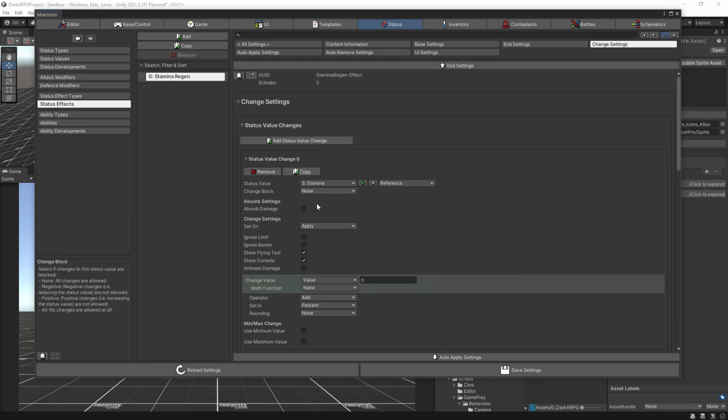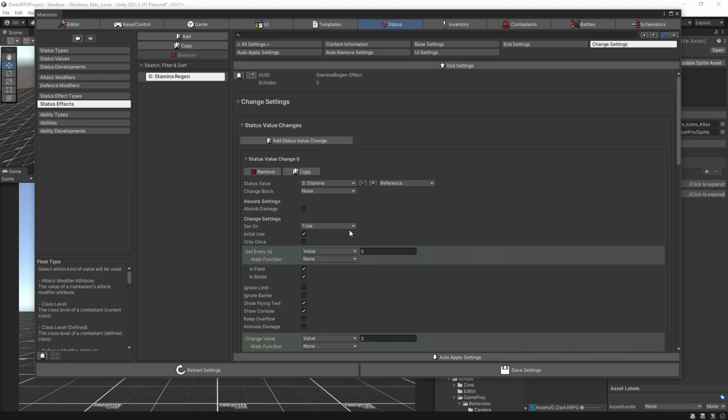We want to set this change, the change set on time, so it's going to use time for that, and we can leave initial use checked, and we want to set it to every 0.1 seconds.